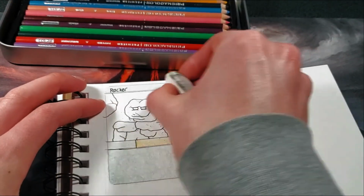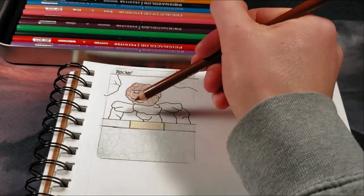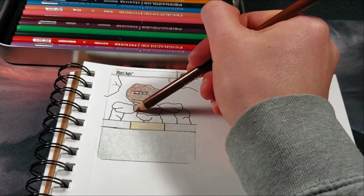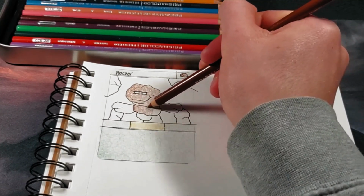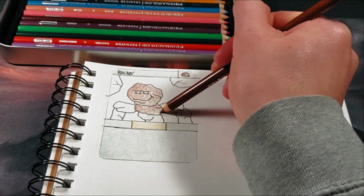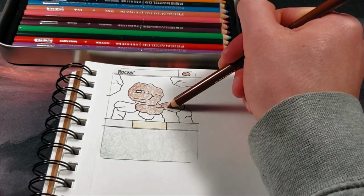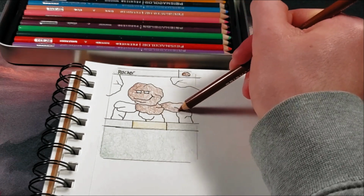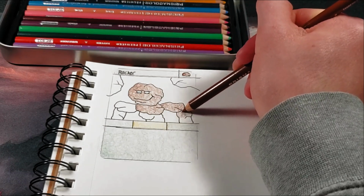All right, so now I'm just going to rub away the pencil marks, and now I can color in the rock itself. And then maybe in a month or two, you're going to have this whole sketchbook filled up with tons of really cool looking cards, and then you can have a whole set of cards to play test with your friends. And it's literally the best feeling when your friends finally get to play with your cards and you see the cards and the artworks come to life and all the combos and strategies.